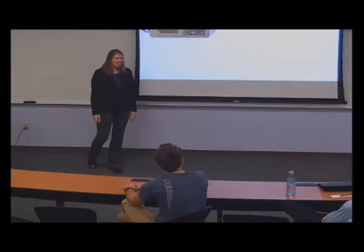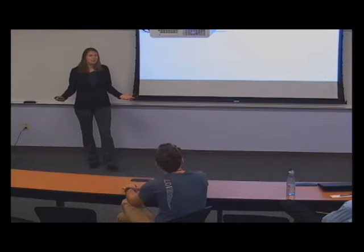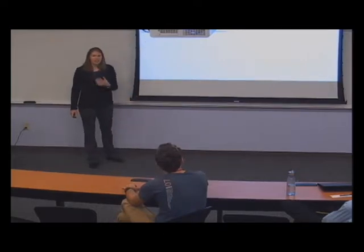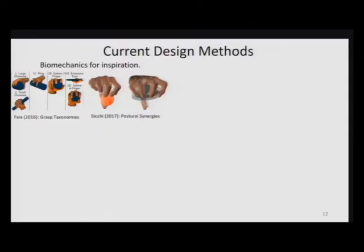So what are some of the methods that people take around hand design? Well, it makes sense to look at the human hand because it's so versatile. And some people try to classify what the different strategies are that people have learned to take. You could also ask what the ways are that we simplify our control of our hands to be able to do many different cool types of grasping. But this is inherently limited to a somewhat humanoid form. You can try to reach out from that, but you're going to be somewhat limited.